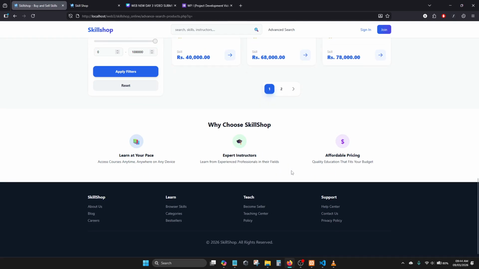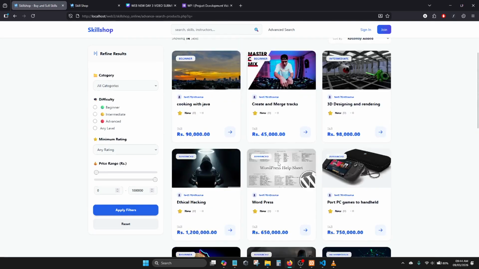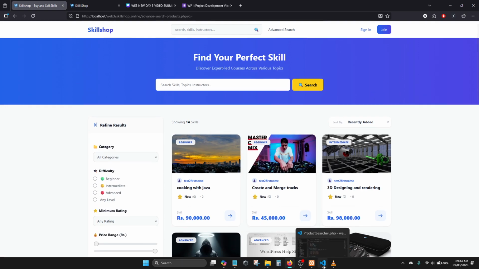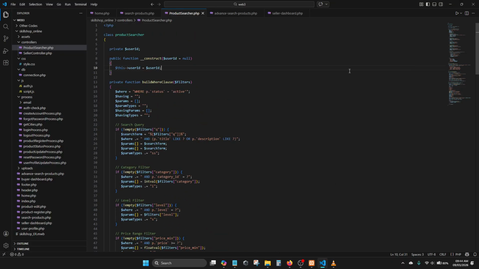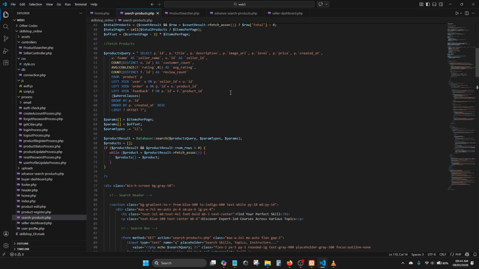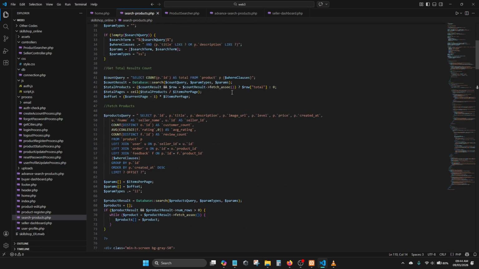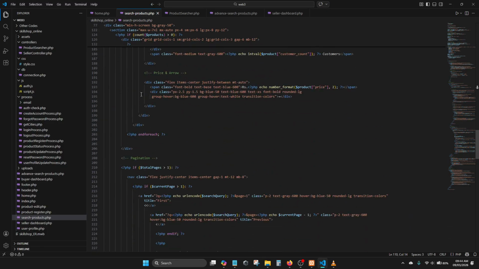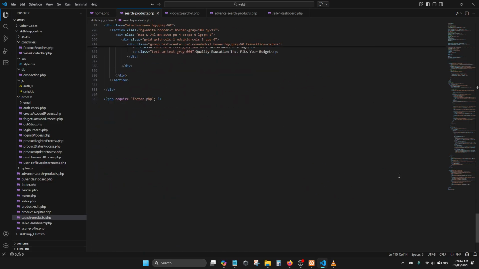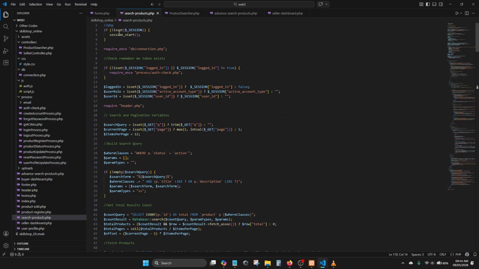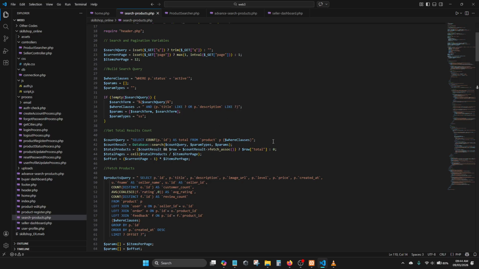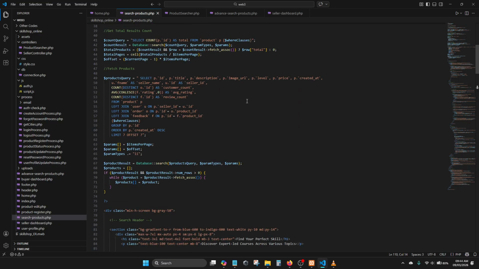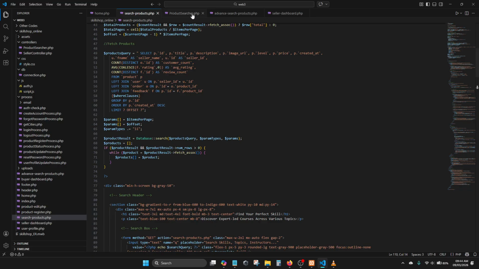So that's all for the UI part. Now let's get into the code. First of all, we need to have our exam running. Earlier we had just this search products.php file that we did all the work inside of. As you can see, we get all our information, build the search queries, get the total results for the page, and then fetch all the products, all of which is done from this page itself.